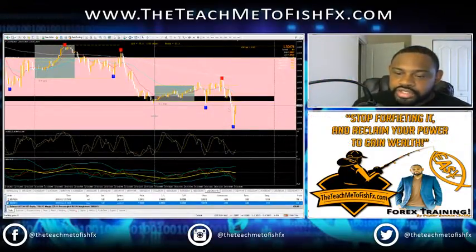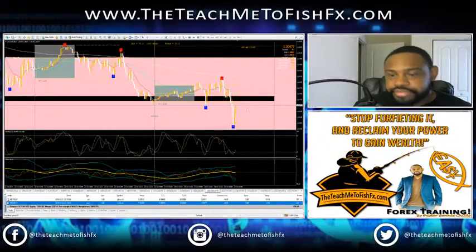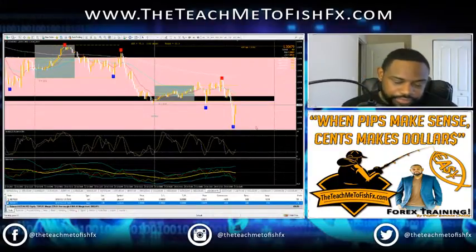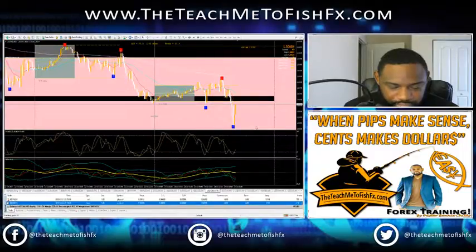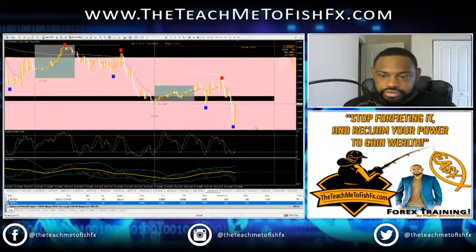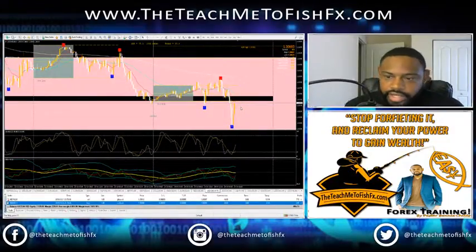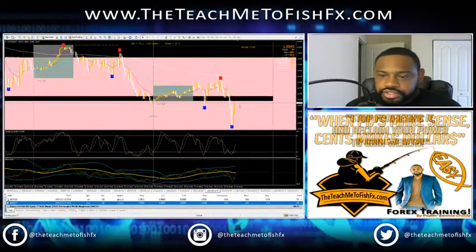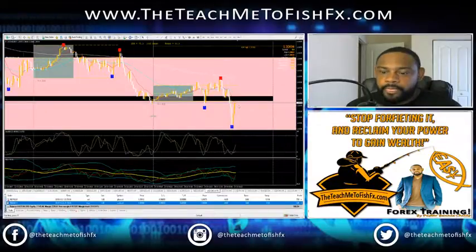This is how some scalpers do when they're trading the news. The news is about to come out, two high impact news, one medium impact news, and you guys can see here that it's getting ready to pop off. Let's see what kind of reaction happens. This is because of the news right here, guys.